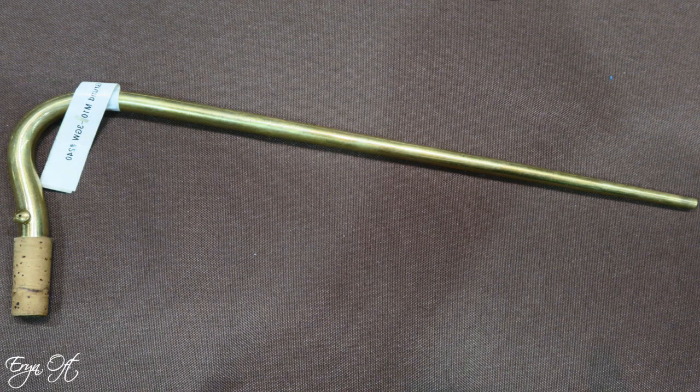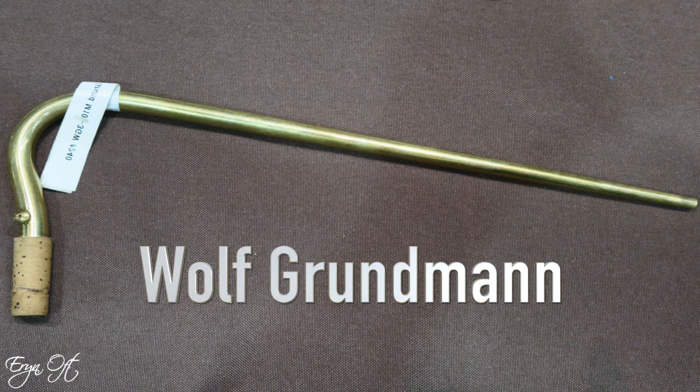The third type of bocal bend is going to be the Wolf Grundmann style bocal. Now this too is meant to lower the shoulders and the arms, and it also claims that there's less chance of getting spit stuck in the bocal. Now, I do not own a Wolf Grundmann bocal, so I would love to hear from you guys if you will leave me a comment. Is it true that you don't get as much spit stuck in the bocal? I'd like to hear from you. I have tried these bocals and found them to have great response and tone colors as well.